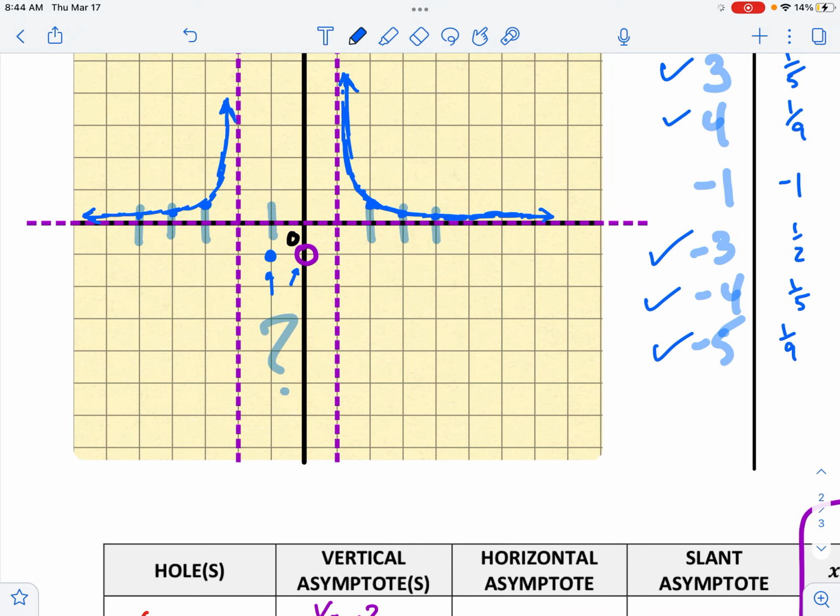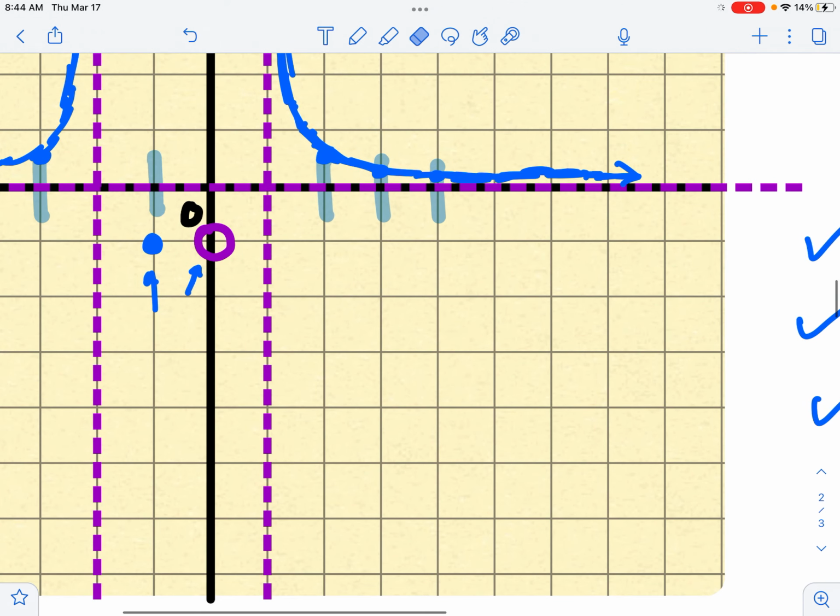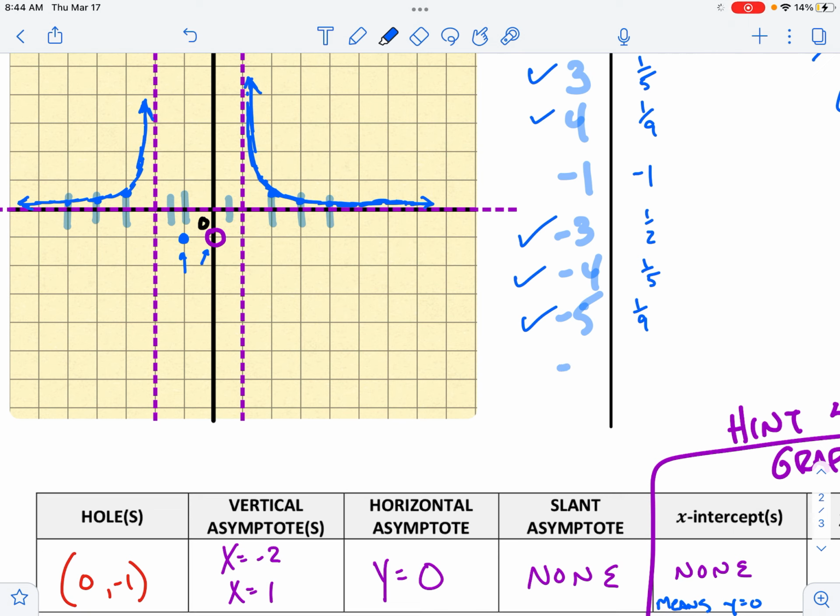What you should see right now is we've not done any hard math work. It's just a little time consuming. But we've invested this much time. Let's just do a little bit more. All I really think we need to do is find a little more information. So let's find out what happens at 1/2. Let's find out what happens at -1.5. So I'm going to add that to my chart.